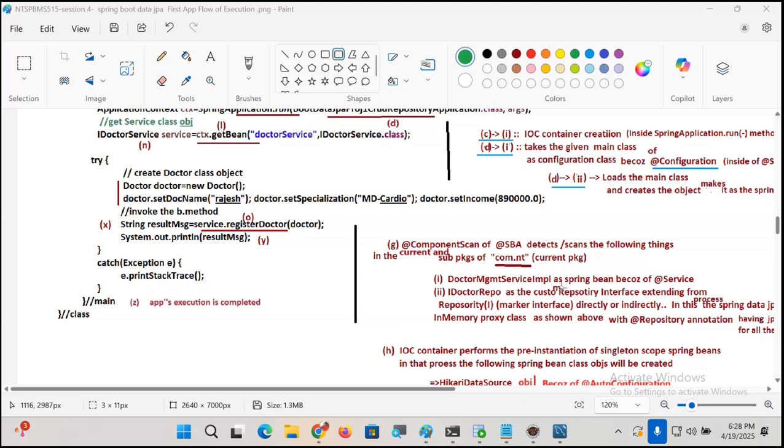Okay. But it notices IDoctorRepo as a custom repository interface extending from the Repository interface, directly or indirectly. It notices that there is an interface extending from the Repository interface. The moment it notices that, it will activate some components and generate an in-memory proxy class implementing that IDoctorRepository interface or not, guys. Because component scan makes the service class a Spring Bean.